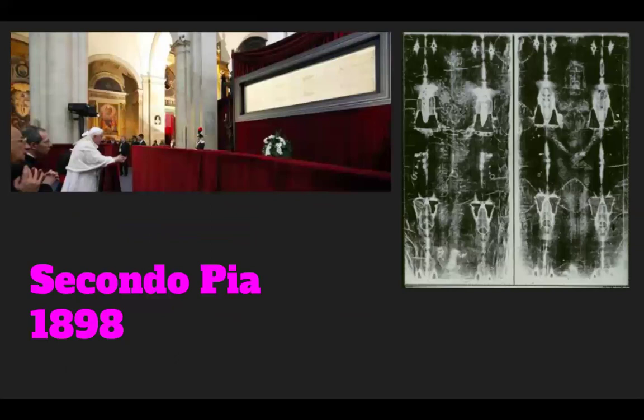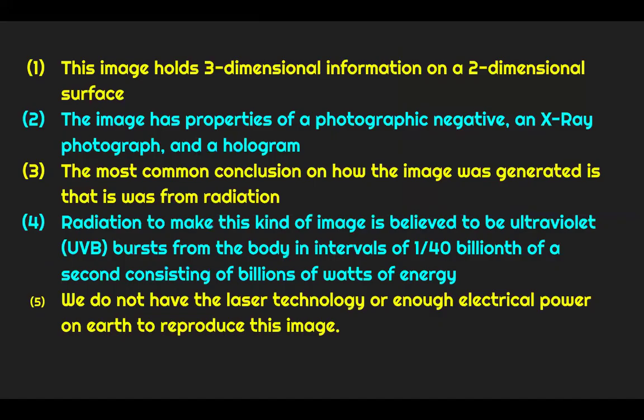Now, the Catholic Church has held the Shroud of Turin since that time, and people have come and venerated and prayed in front of it because it's been so sacred of a relic. But it hasn't really had much detail or information in it until Secondo Pia, the amateur photographer, photographed the Shroud of Turin in 1898. And in the negatives, you see this extremely detailed body in the shroud.